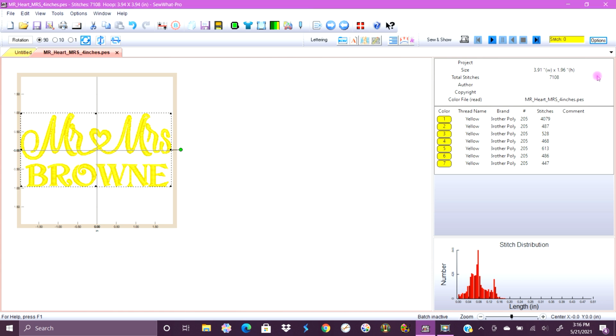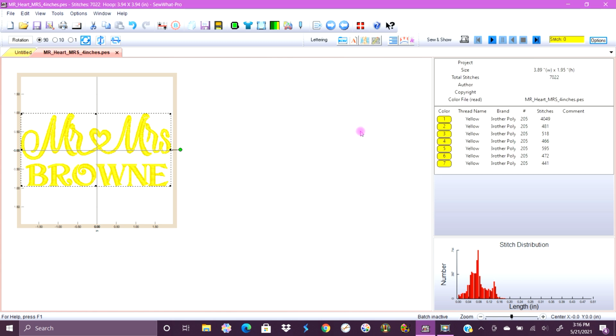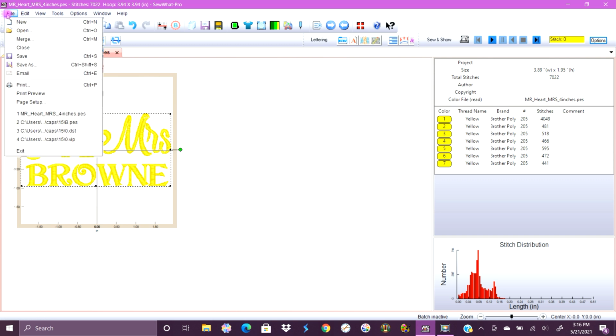Cancel. Okay, so it's 3.91. Mine can only be 3.89. So with everything selected, I'm going to go up here to the resize button and change that to 88, just to be safe. It barely changes things, and it won't change the way it stitches out, so that's good. It just barely changed the size.